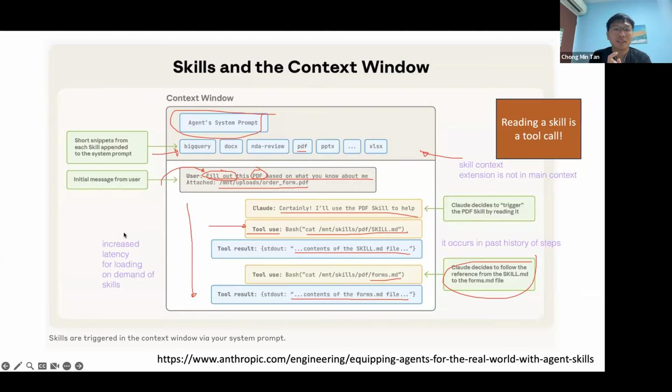And the context, I think I need to specify this. The skill context needs to be catered to how the agent interprets text or information. There will be different quirks according to different LLM providers as well. If your agent is more used to reading code, then you should write in code. If the agent is more used to getting examples based on functions, then you should use functions. So it needs to cater to the agent that you are trying to put this skill to.